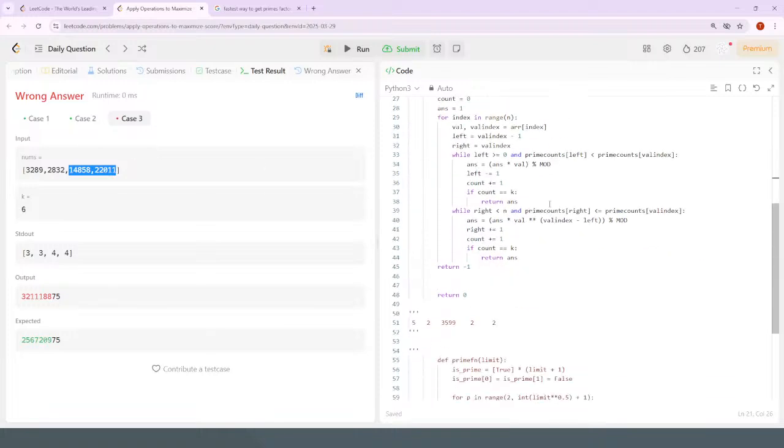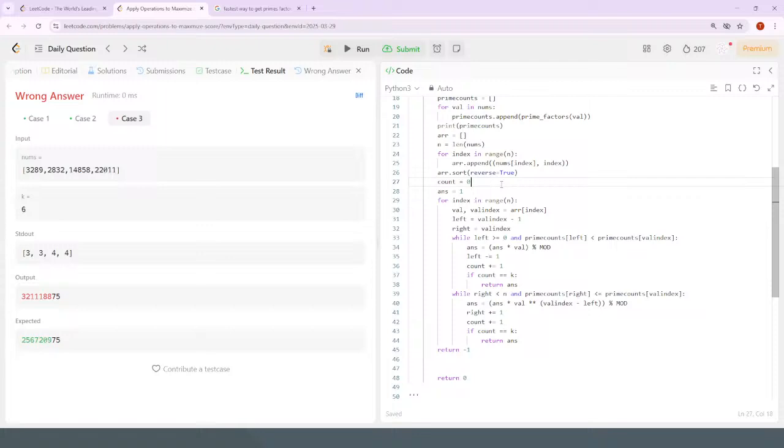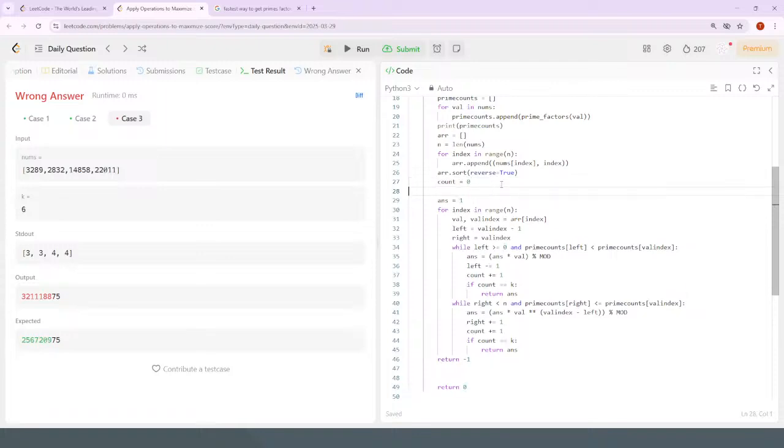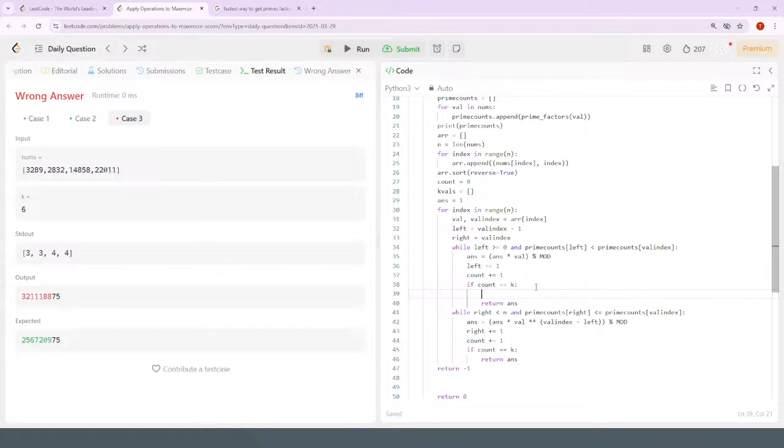Okay. Instead of using count, I'm going to actually do the, let's say my k values. Let me go ahead and just clarify. So count.